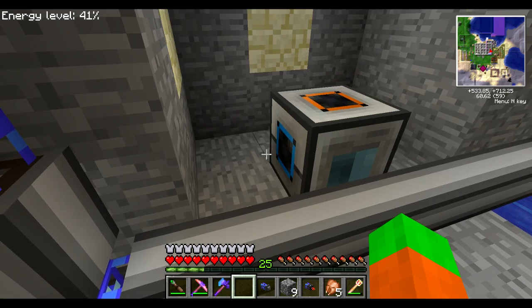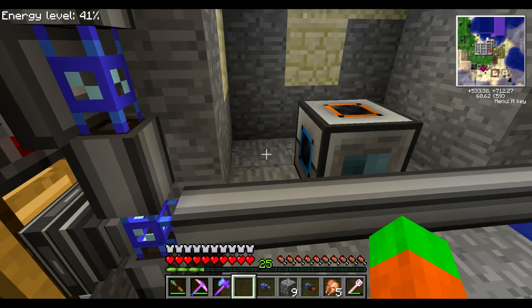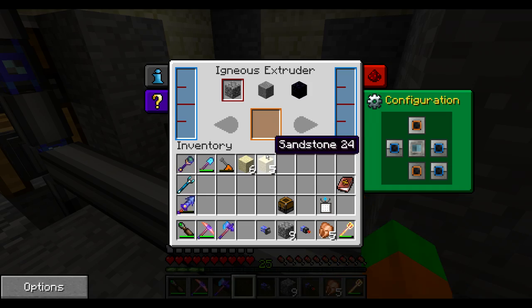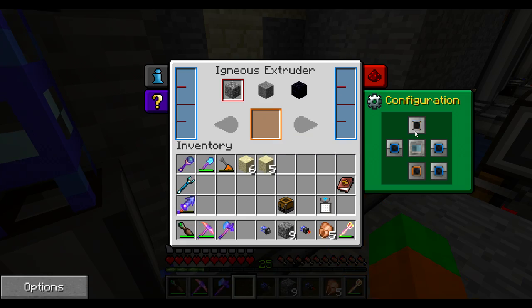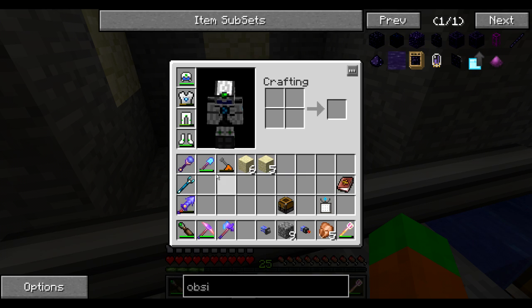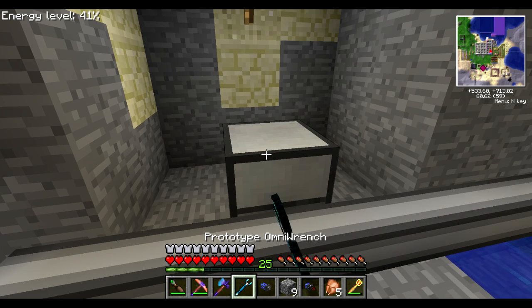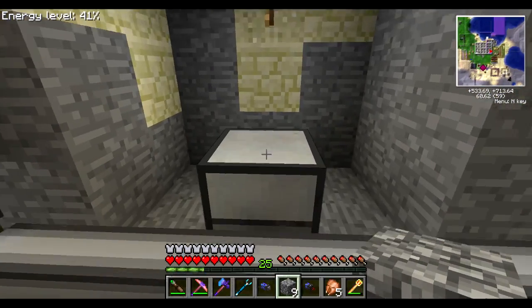Okay, so I'm gonna place it like this, on purpose, and the liquid inputs will be on the two sides, just like it is by default. Let's turn off the rest of everything. Actually, let's rotate it to the back. So let's use the Omni wrench and rotate it to the back, so the front is looking at the back.